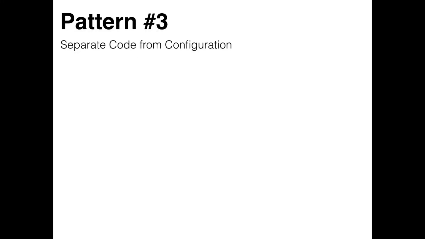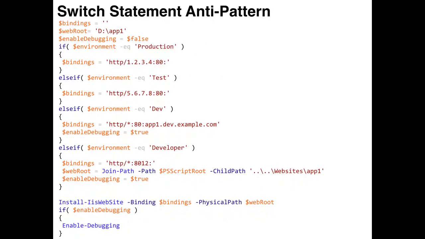This leads us to pattern number three: we separate the setup code from the configuration that it uses. This is better explained by showing an anti-pattern — what I call the switch anti-pattern. I'm sure we've all seen this: if I'm in this environment, do this; if I'm in this environment, do this. This does not scale because it gets repeated across your application and setup scripts. If you have to add a new environment, you have to search all your code for everywhere that's using the switch anti-pattern. Some places may only do a custom thing for one environment and don't have a full switch statement, so it's very hard to add new environments. It's also really hard to test, because you can't test production without being in production.